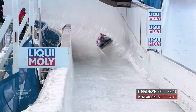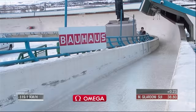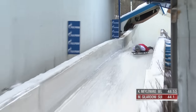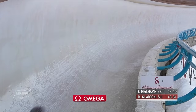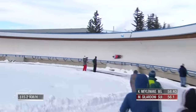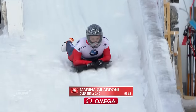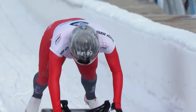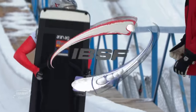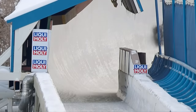24 hundredths behind Kim Marmon — the gap grows a fraction to 25 hundredths back. She used to dominate at the start — used to be 8 to 10 hundredths ahead of Marmon's time; now she's 8 hundredths behind. Feet apart at the exit of the Kreisel — a little unsure of herself. Only 110 km/h, about where Marmon was. Marmon at 73.4 miles an hour on the bottom, Gilardoni only 71.5 — 41 hundredths difference top to bottom. Marmon's only been down the track twice and is ahead by almost half a second. Marina is nowhere near 100%. She's not the same athlete in that first 50 metres like she used to be.